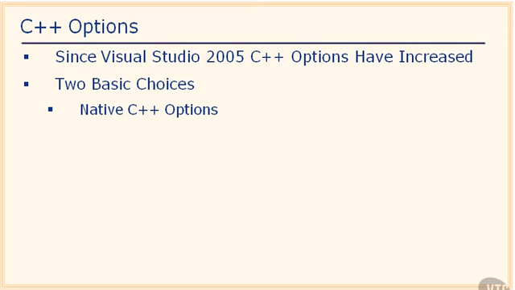You can go look those up elsewhere in the course. But your two basic choices as a C++ developer are to write native C++ code, and you have some options there. And again, what are we going to do there? We're just going to write some C++ in a standard form. It's going to compile down to machine level code, and it's going to run on the machine. This is very fast, very efficient, somewhat dangerous, all right? And then there's managed C++ options that have come our way thanks to the .NET Framework in Visual Studio 2005.